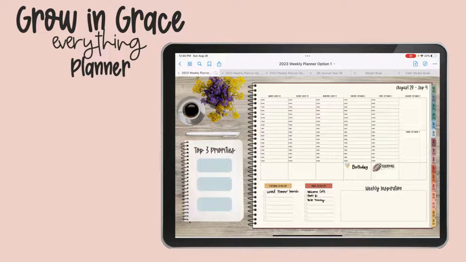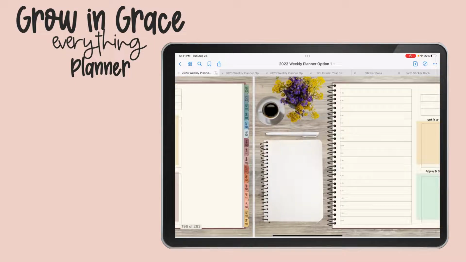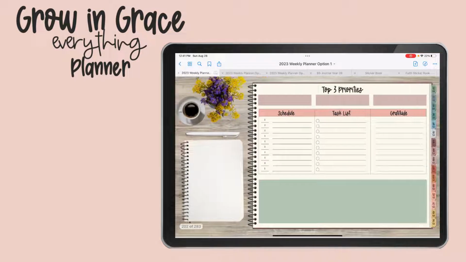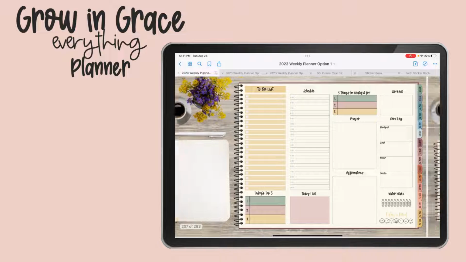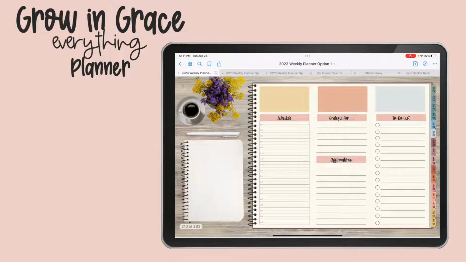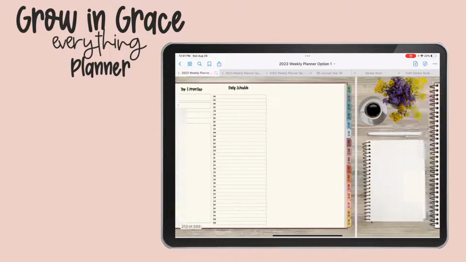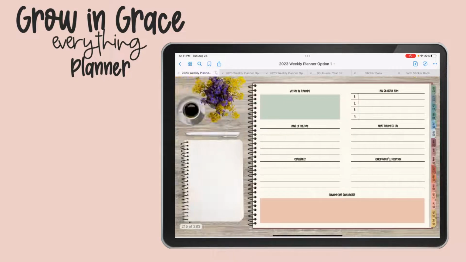And what I recommend doing is going to your daily inserts and going through them all. There are quite a few. So, like I said, there's quite a few different daily inserts.